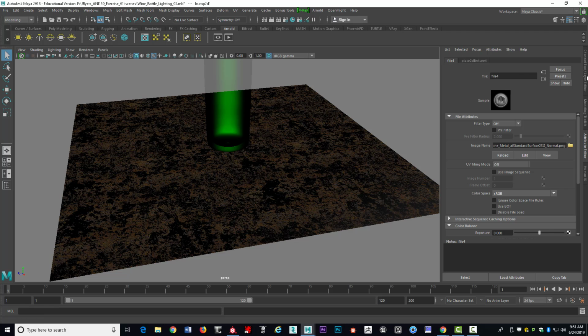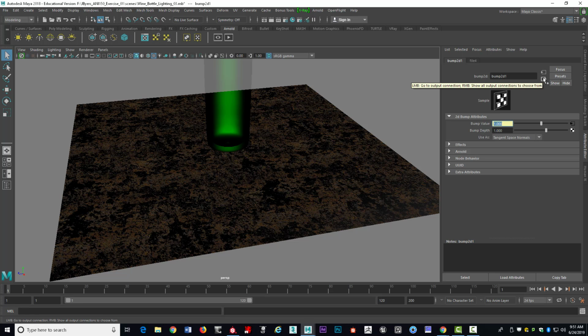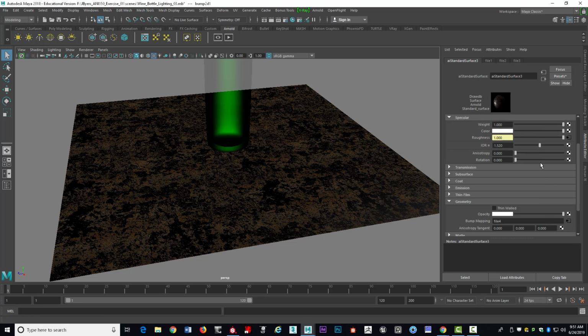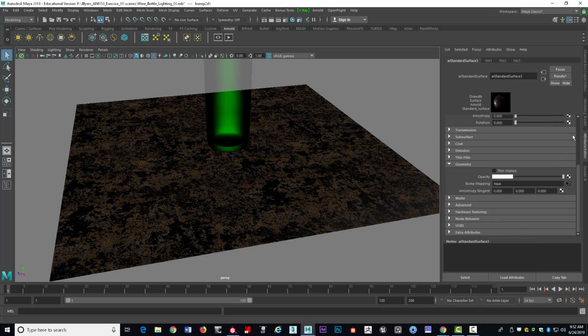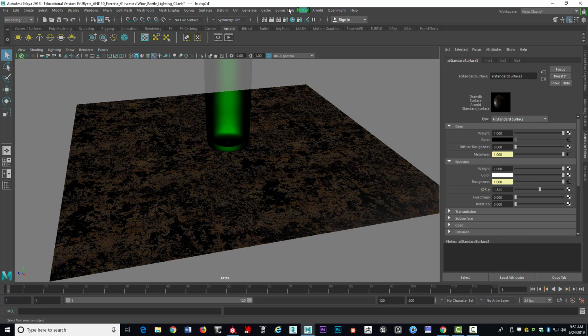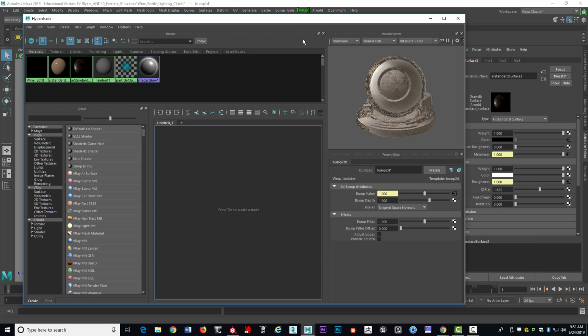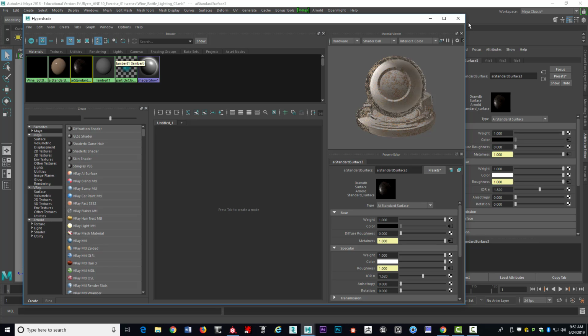It looks terrible, but let's see what it looks like when we render it. So when I go back out of here, you can see I can go back out again. All right. So now you see everything we have in here. We also can see it when we go into the hypershade. This little guy right here. Cool. So you can see it right there. It's not represented very well in the preview here, and that's all right. But let's go ahead and close that. But that's where it is. You can also see it right here. I don't think we changed it right there. That's what it looks like right here.